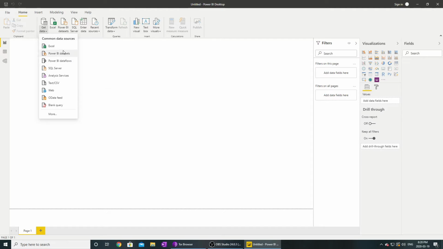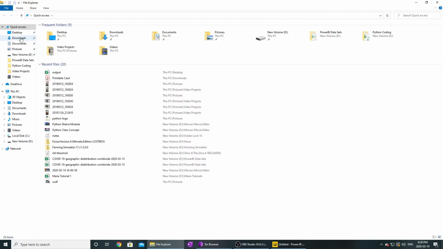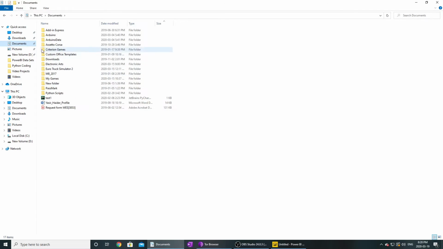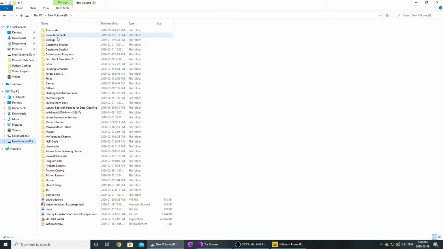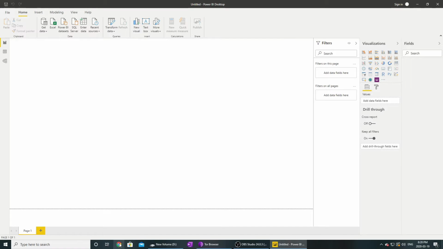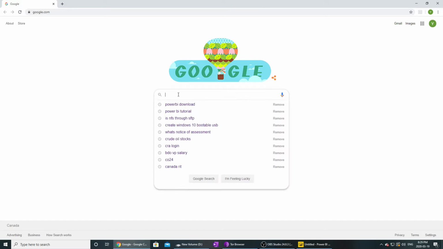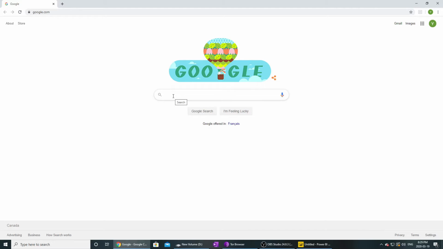So I'll select, let me check what I have here. A few files to play with. So let's, for example, do a visualization. Nowadays, there's a coronavirus going on, and everybody is scared of it. Everyone is thinking to get some know-how about what's going on, what the figures are, and so let's do a quick analysis on a coronavirus data set.